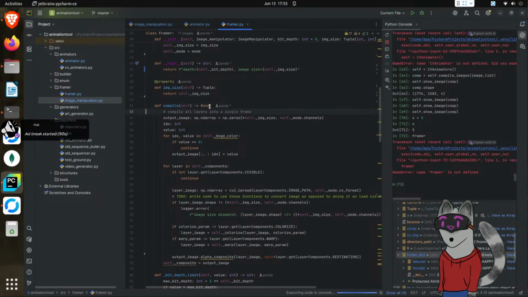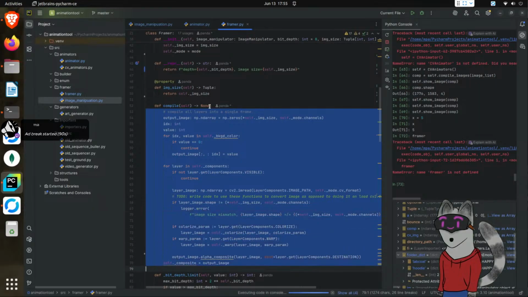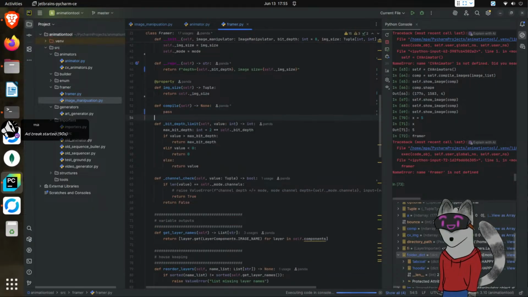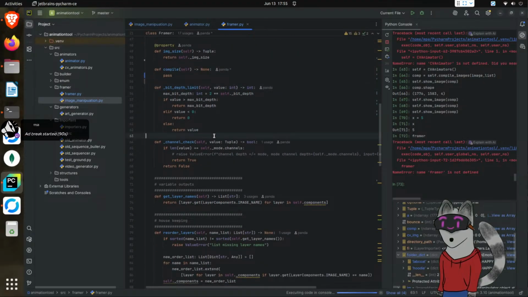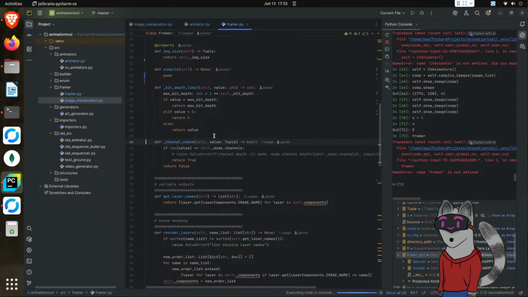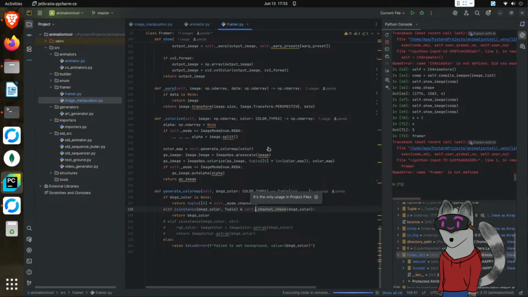I'm going to go ahead and just start completely emptying this out because we don't need half of these. Channel check. Raise about it returns at one usage.